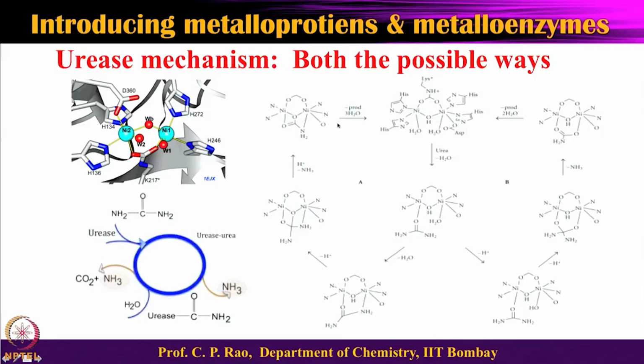Now, this whole thing is explained by a mechanistic path over here. In the mechanistic path, I have given two sets of mechanistic paths, where the center part is written as A on this side and the center part is written as B here. So, you start from the enzyme and then you go to the next, and then things of this kind go back to this. So, this is one cycle. The other is to go to this intermediate and to the next one, and to the next one, and go back to this.